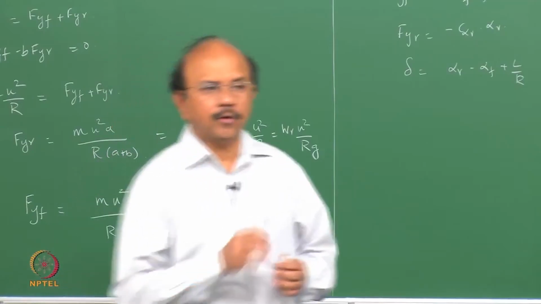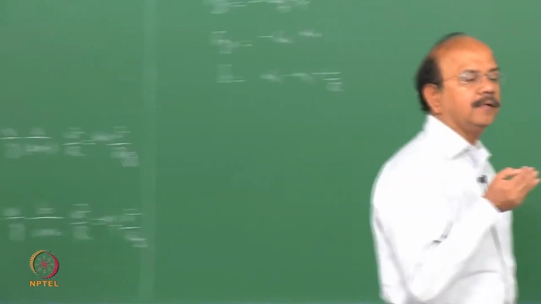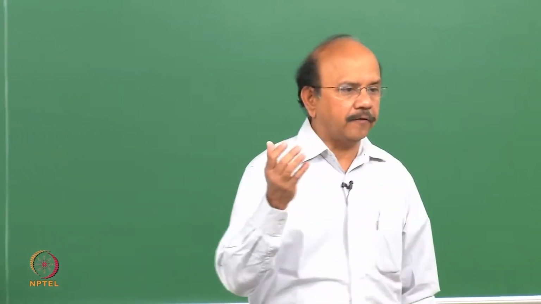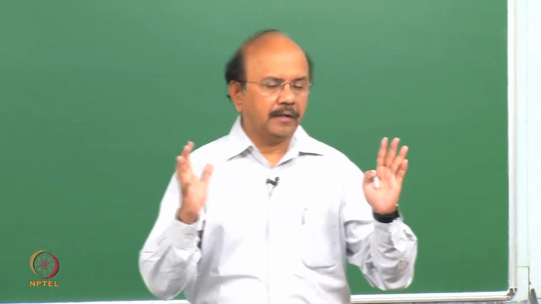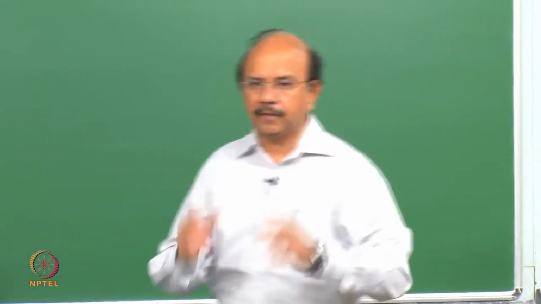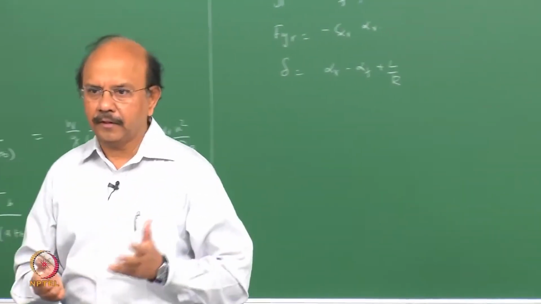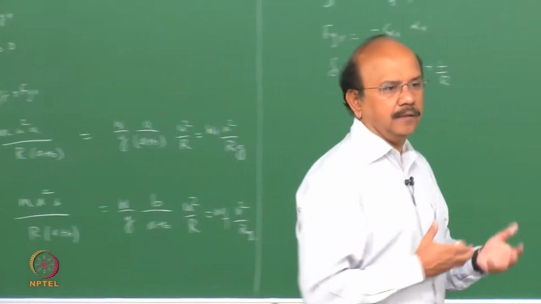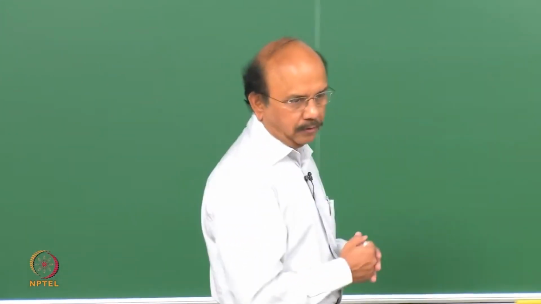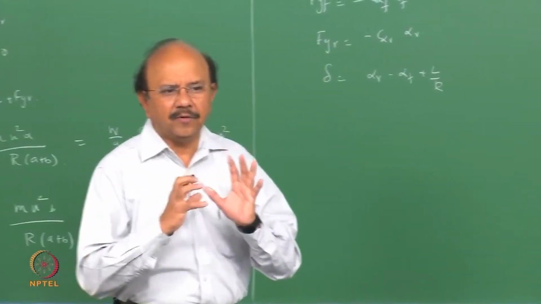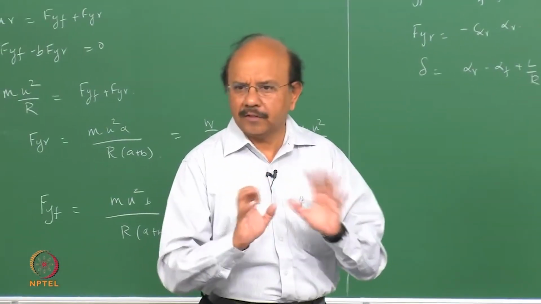In fact, if you go and look at that equation again, we see that BC alpha r minus AC alpha f is the key term, and the whole concept of understeer gradient is based on that particular expression, right? So that's what is going to make it positive, negative, and so on. Then we moved over. We haven't yet given a very physical meaning to it.